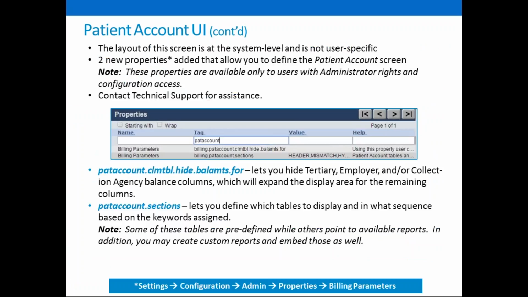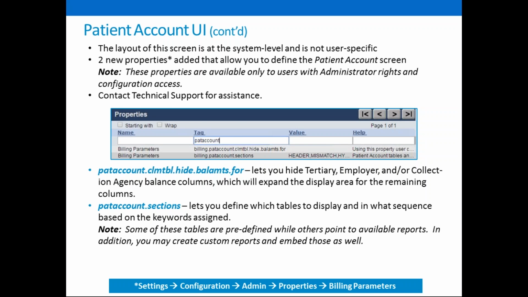Continuing with the patient account screen, just as we mentioned on the other 2 AR follow-up screens, patient account can also be modified. Now there are 2 new properties that support this. So the modification here is a little different. Those other 2, you could actually rename the columns, resequence the columns, and so on. Well, your patient account screen is not just columns of data. This is actually embedding tables of data, sort of like taking different Excel spreadsheets and like a jigsaw puzzle, putting them on the screen in the way you want them. So there's simply a property called patient account sections where you define the sequence of the entire table.